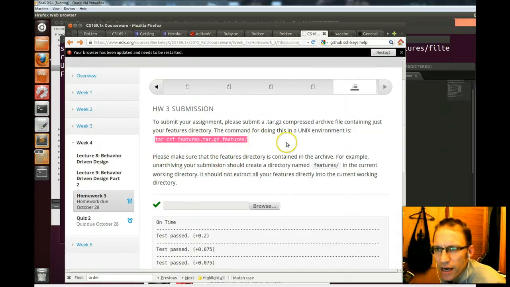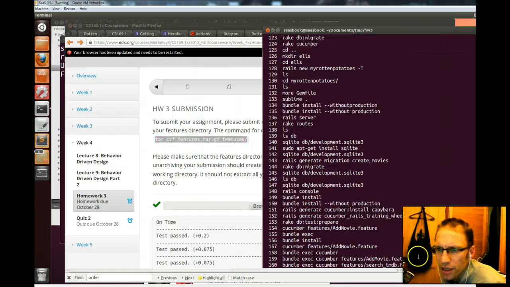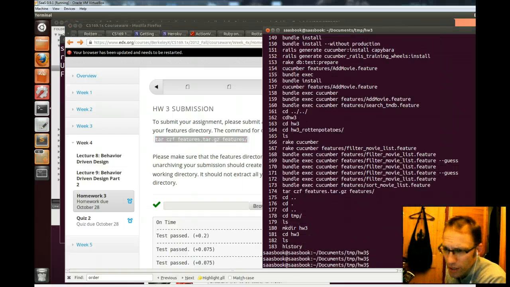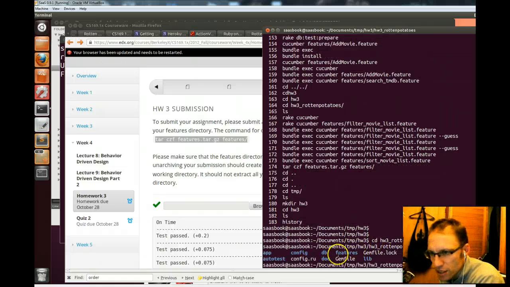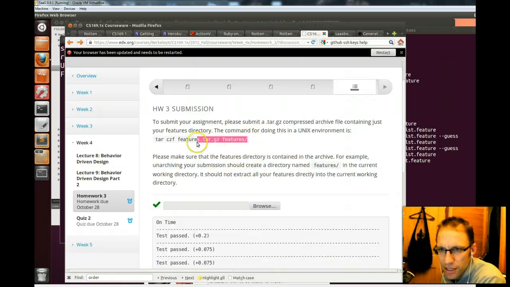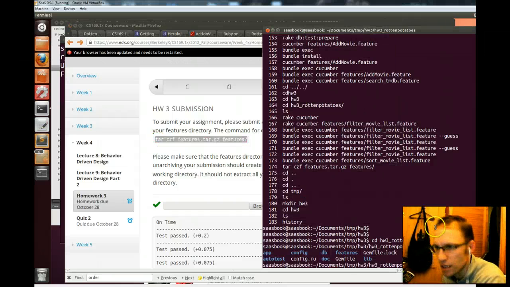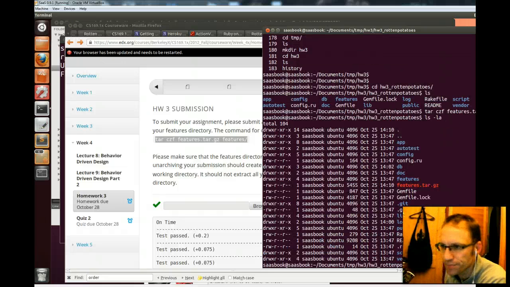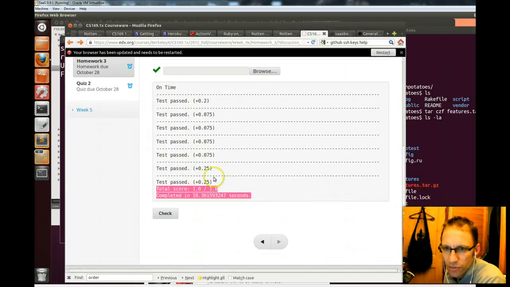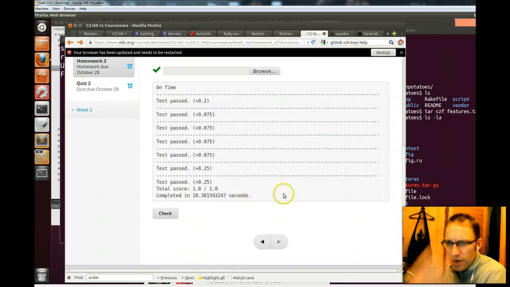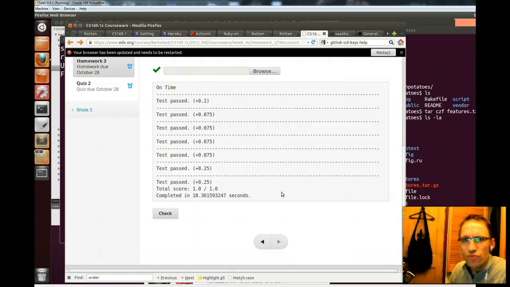And then finally for submission, what you're going to do is use this command from the root directory. Like, I don't want to be just there, do I? Let's go back. You want to be just inside the HW3 Rotten Potatoes here, so you can see that there's the features directory there, and then if you run this command here, Control-C to copy, and I can do Control-Shift-V to paste that into here, that'll create a little features.gz, and that's what you need to upload here. Hopefully if you get it all working, you'll get an output a bit like that. Okay, right, so that's how to hopefully get you progress on homework 3.